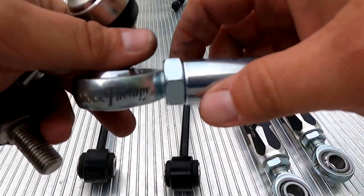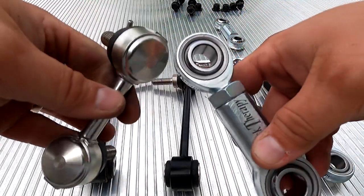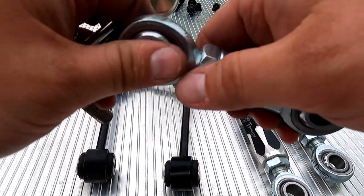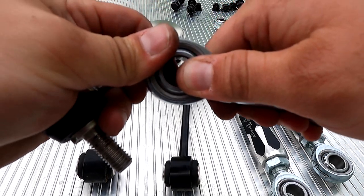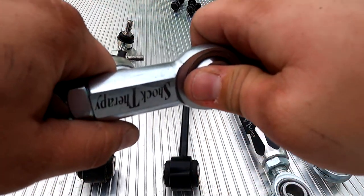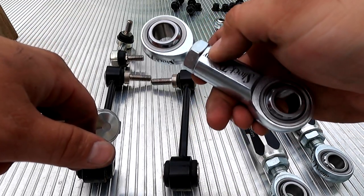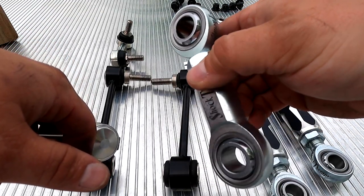Here are the fronts from Shock Therapy, and these are definitely beefcakes. You can't even move this with your fingers. Now we're gonna adjust these to length, use the hardware that they provide with the spacers, and pop these guys in.